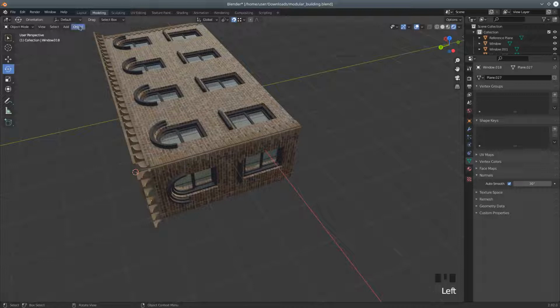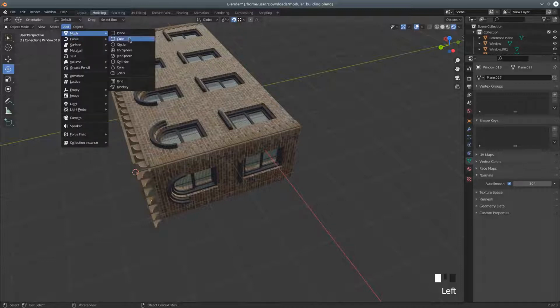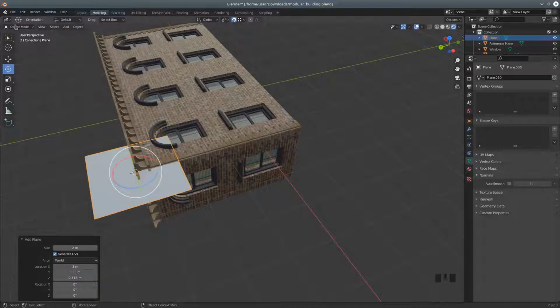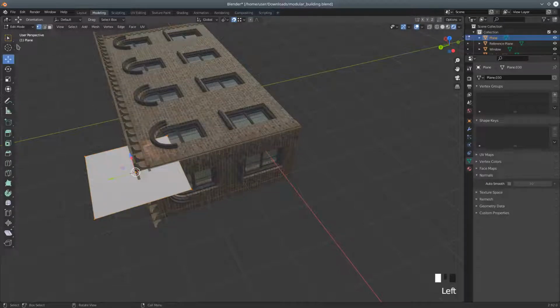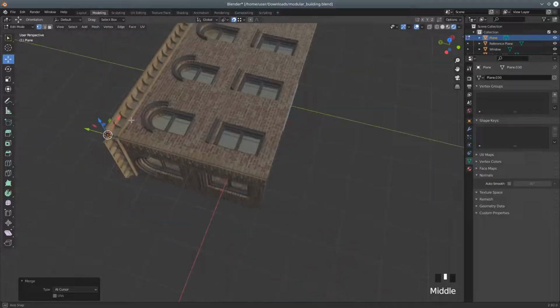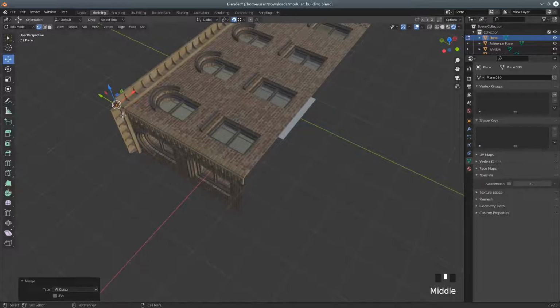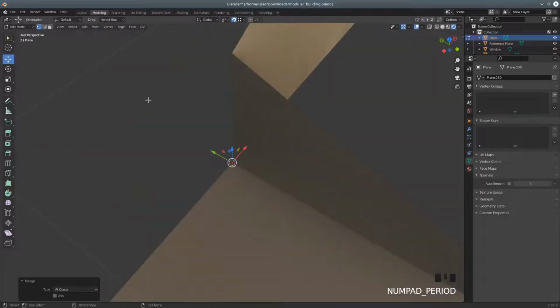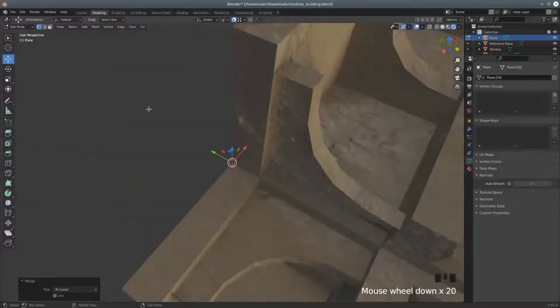We're going to add in a mesh plane. Going to go into edit mode, and with all the vertices selected, we're going to say Mesh, Merge, At Cursor. I'm just going to press my period key on the number pad to zoom in a little bit.